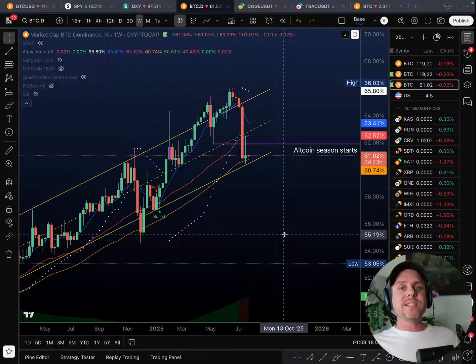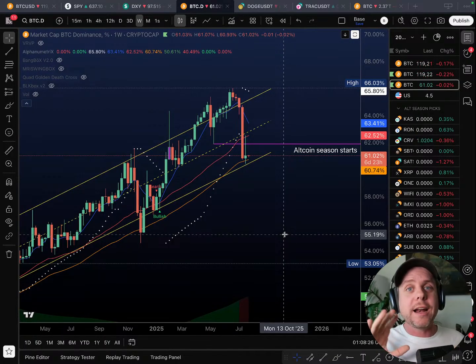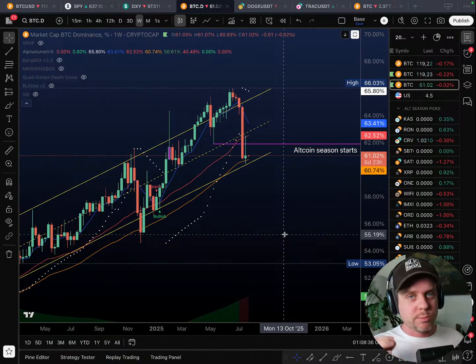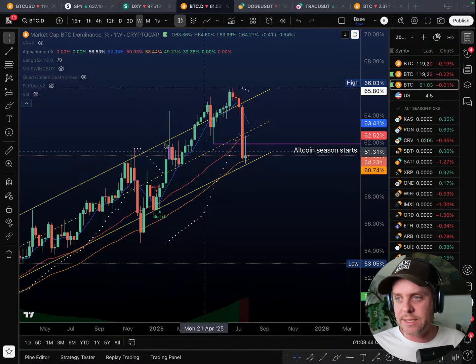Whereas what we've seen in this bull market so far is a 5% move in Bitcoin, and the alts don't do anything. They kind of hesitate and stall, and then Bitcoin moves up another 5%, and then the alts play catch up. It's definitely changing. It's rotating. The alts are much more reflexive, and in some cases, they're actually leading Bitcoin. So it's a good sign of a rotation taking place.